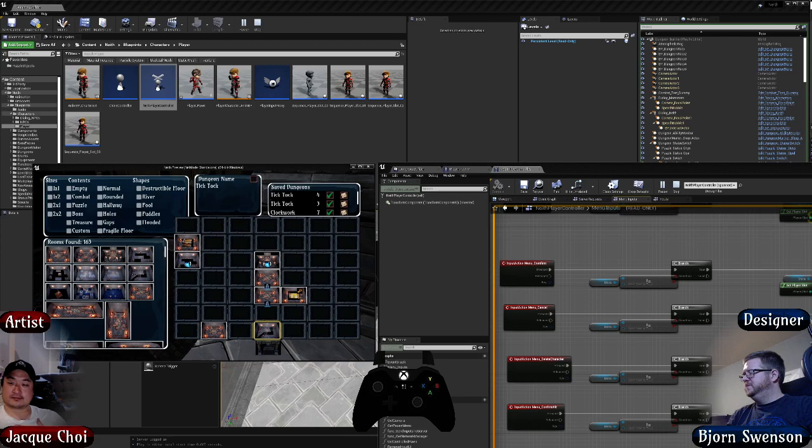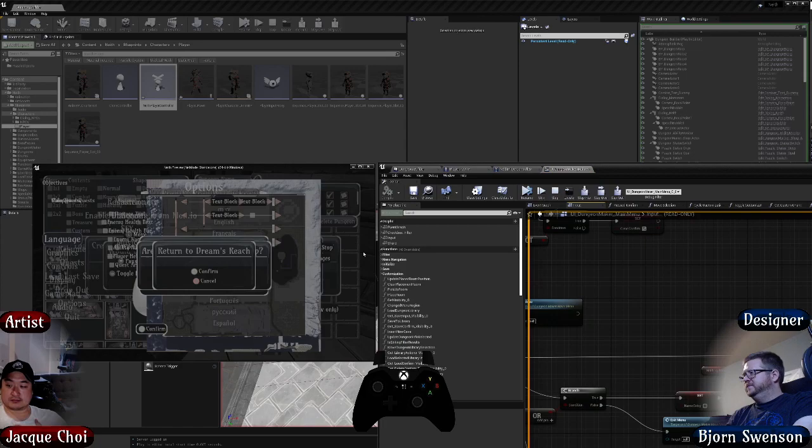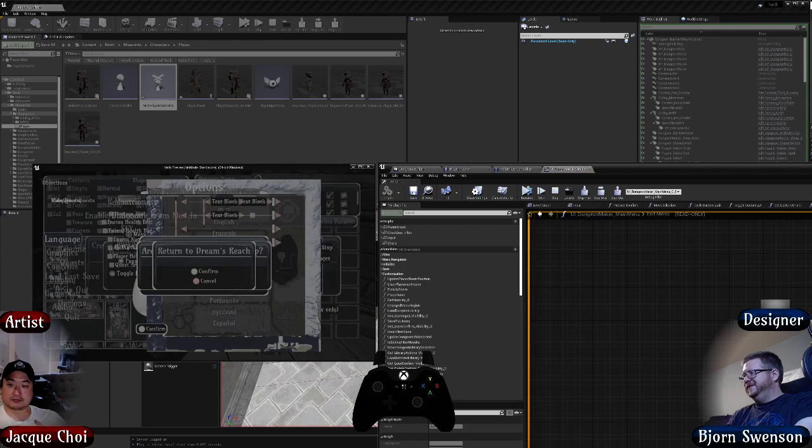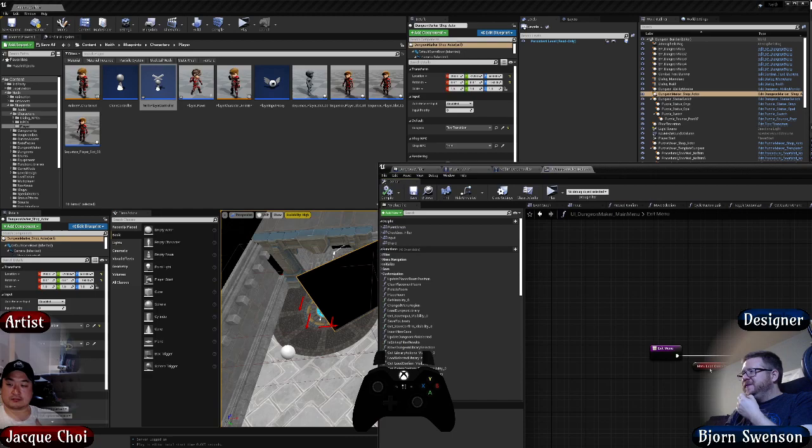Okay, at breakpoint, exit. All right, there we go. Holding room false, false. Exit menu. Menu load complete. Okay, so menu load complete is not getting called the second time I exit. Load complete.